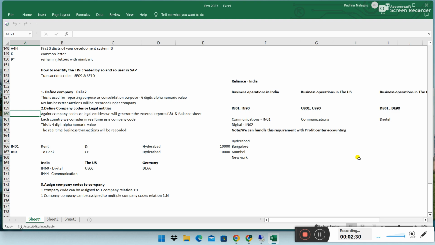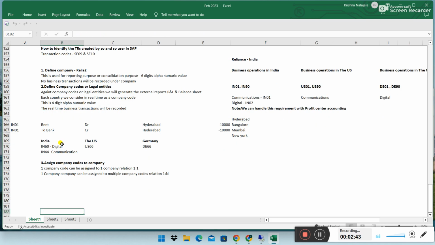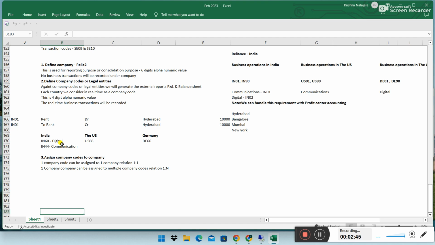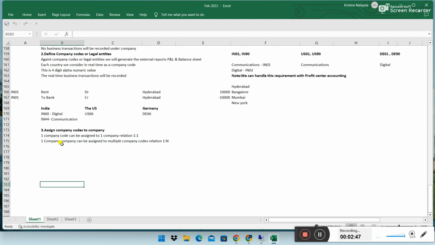Sometimes in one country also we might have different company codes based on their business lines, right? So against the company codes only, we'll get the external reports that we discussed yesterday, right? Yes or no, guys?